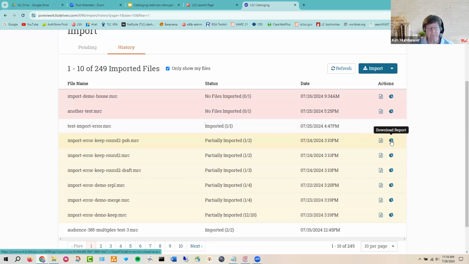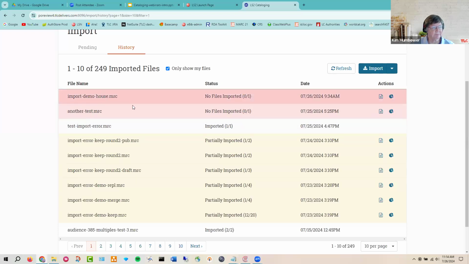That's the text file that you can download, and the mark record file containing your error title records with items. It's not your source file. It's just the ones that triggered the error. And that's helpful for us because we need that when we're working on import errors. And then, of course, no files were processed is pink or red to let you know that nothing happened. But you've got the same options here on the right.